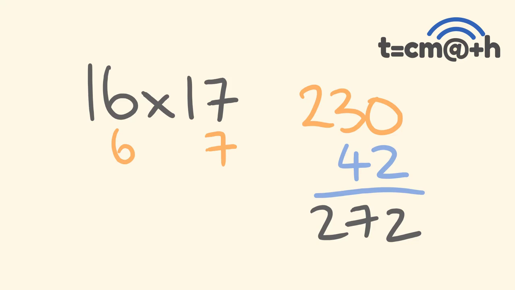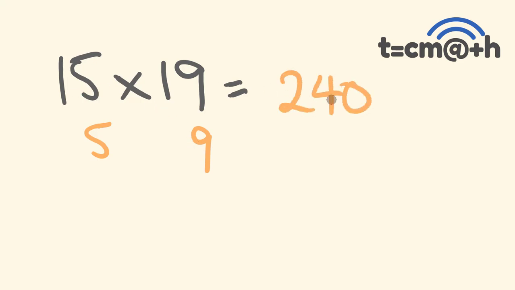What about I give you another example? And then what we'll do is we can go through and look at why this particular trick works. So what about 15 times 19? Okay, we have a 5, we have a 9. 9 plus 15 is 24. So we get 240 as our tens number that we're starting in our head. 5 times 9 is 45. So 240 plus 45 is 285. And that is how you multiply numbers in their teens with one another really easily in your head.